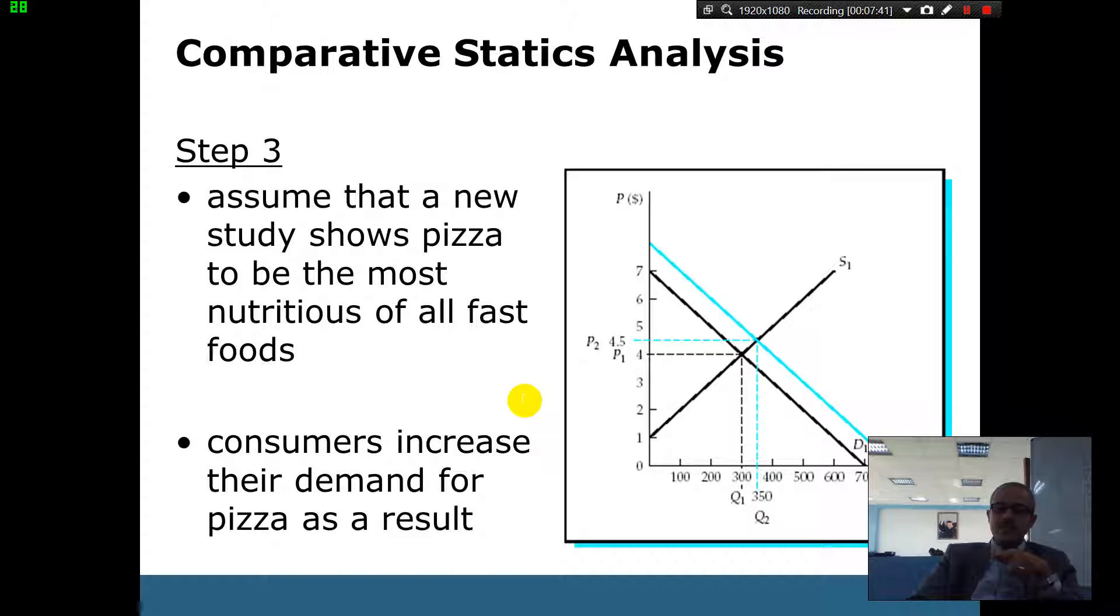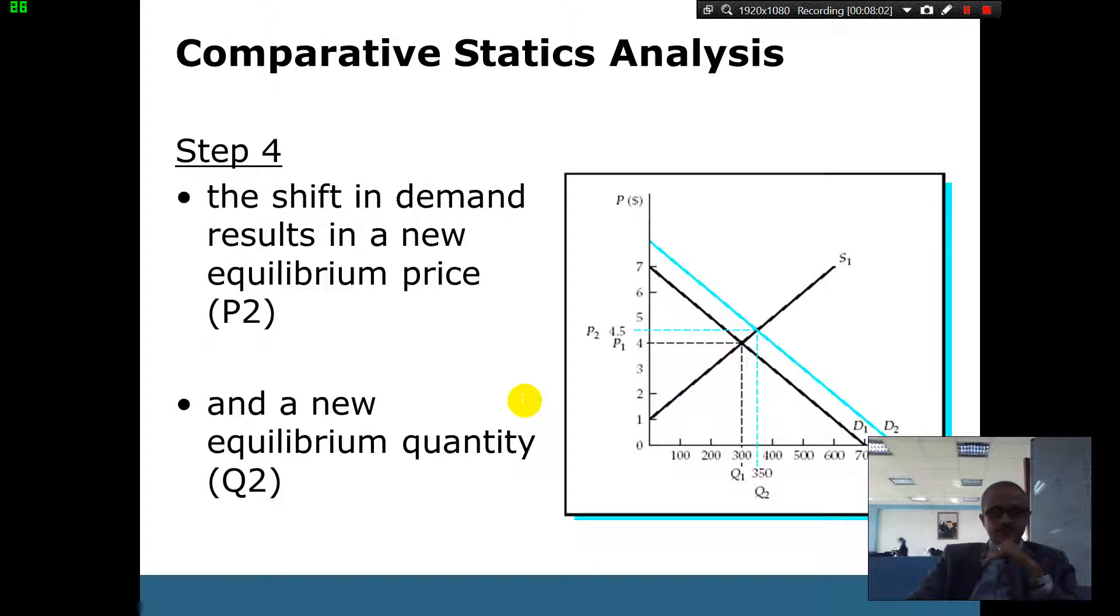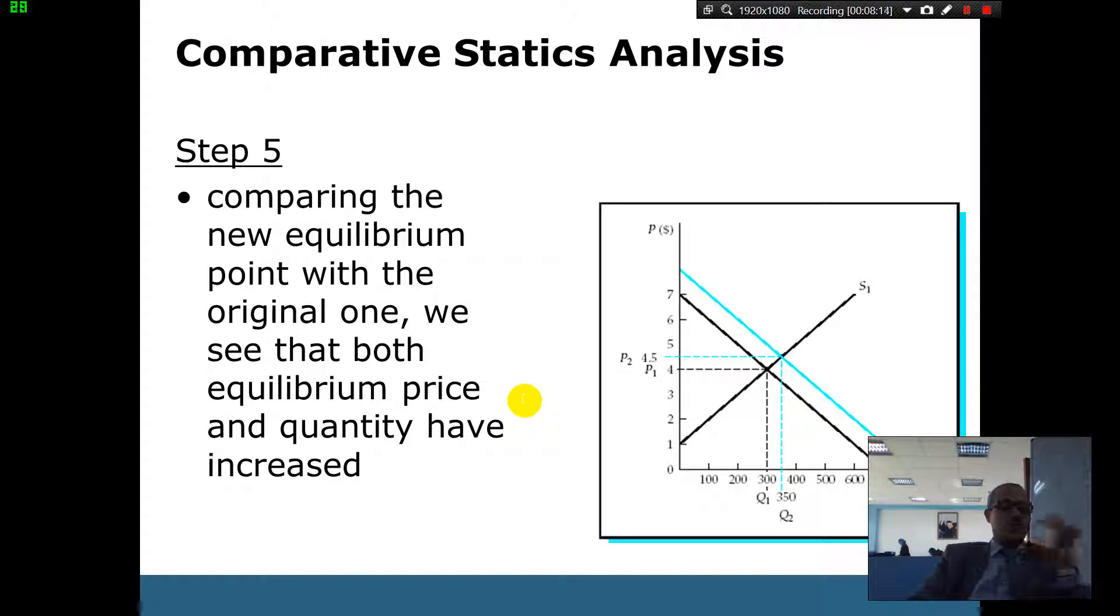And then you start to think, for example, here, what is going to happen if we think pizza is very healthy? What's going to happen? Will people produce more pizza or people will buy? So we'll buy. We're talking about buyers. We're talking about demand. Demand, more people, they want. So it will shift to the right. They don't shift to the left. Same thing for suppliers. In case of suppliers, you will look at the same thing. And then you see if the shift happens, you see where is the equilibrium? Where is it going to be now? And then you start to compare what was and what is now. And then you start to build the analysis.